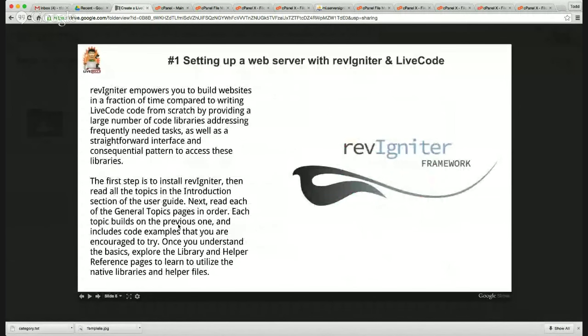The web server. Now, I wanted to also bring up, I'm a big fan of revIgniter. I want to say here, you don't have to have revIgniter to actually use LiveCode on the server. You can write your own scripts directly using LiveCode.